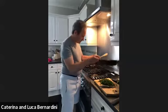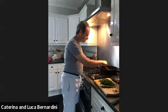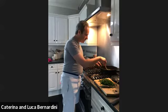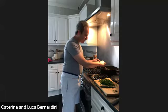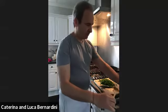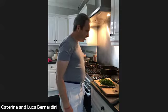Okay, so as you can see, it's very, very gently starting to simmer. There is no hurry. It doesn't really take long to cook. Once the oil starts bubbling, in a couple of minutes it will have all the cooking time that we need. So we really want to time it with when we put the pasta in the water.